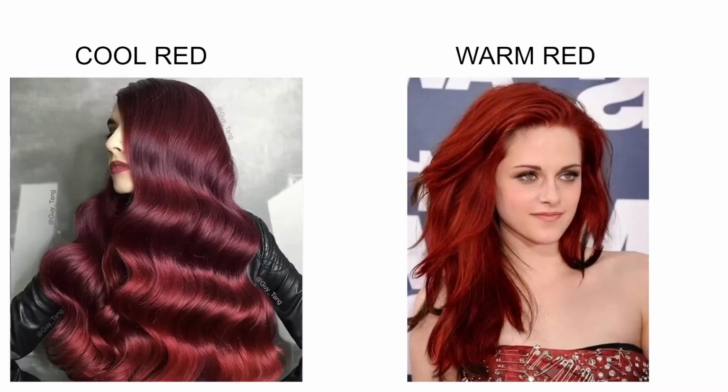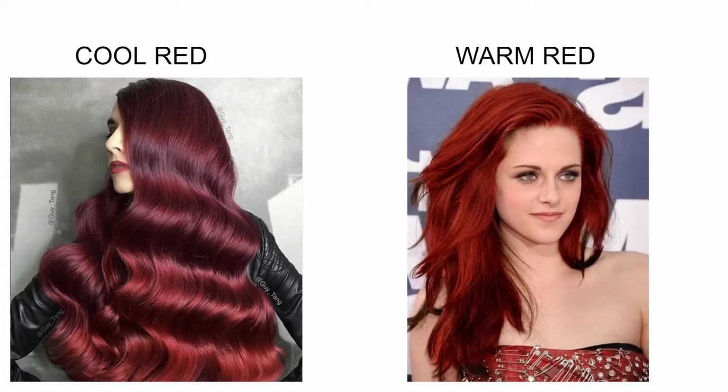Moving on to the redheads. On the left, we have a redhead with cool tones. You will notice that her hair is lacking any oranges or yellows. Rather, she has more of a violet tone, and therefore it looks darker. On the right, we have Kristen Stewart. Thank you for showing up today, Kristen. Her hair is warm, so you can pick up on the yellows and oranges in her hair, giving it a lighter and brighter appearance.